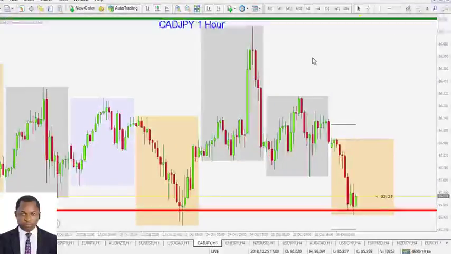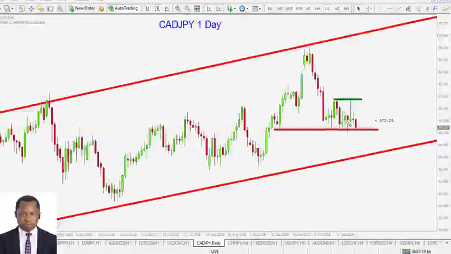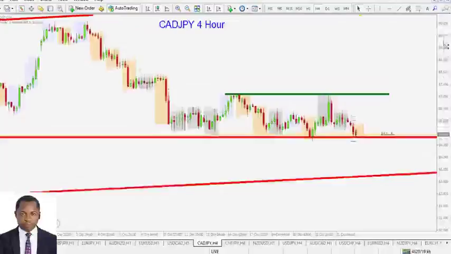All right, the Canadian dollar against the Japanese yen, also dealing with a support level. That support level in the daily time frame. The hesitation is also too much, and of course, from now on, most of the pairs that we are going to be analyzing are in their ranges. We have only analyzed those that have made little trends for this week. So let's see. This is a range.